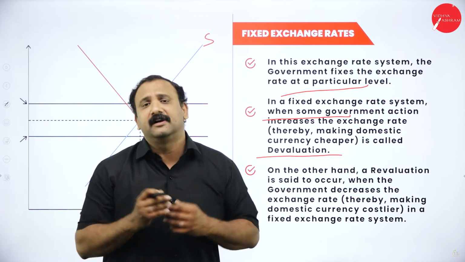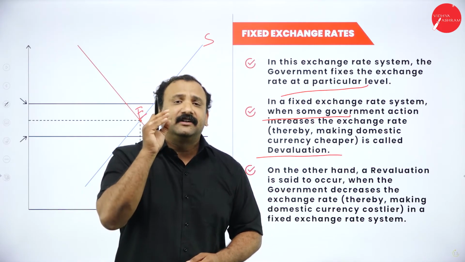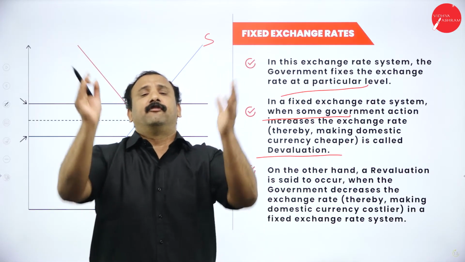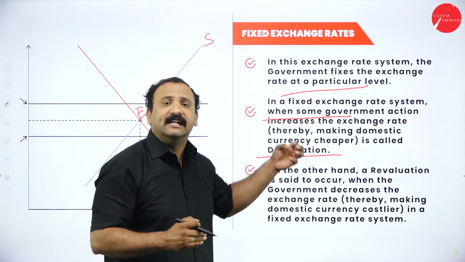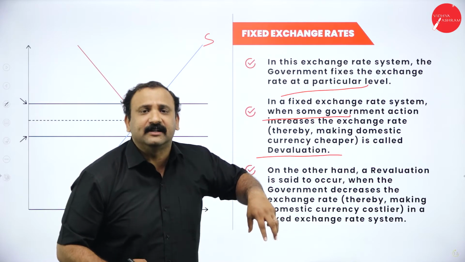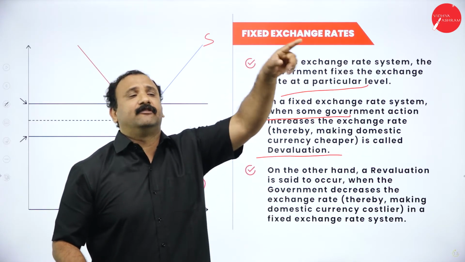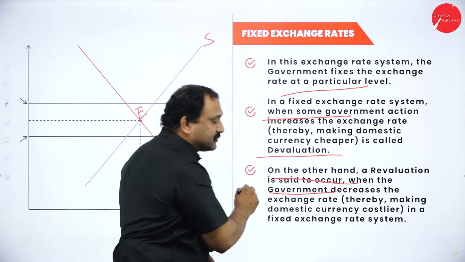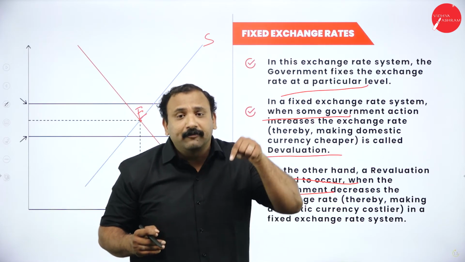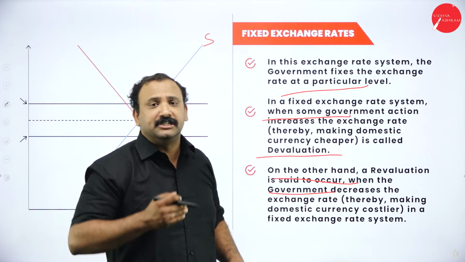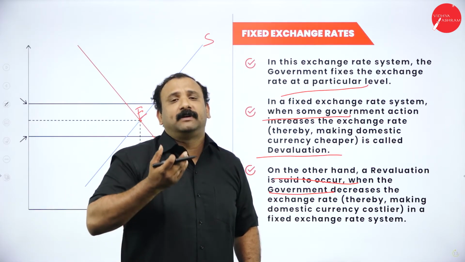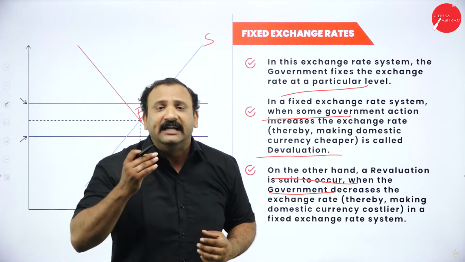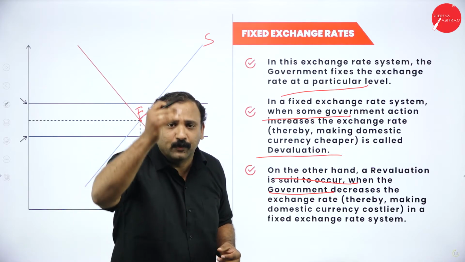It has happened in many other countries altogether. Why? Because when a country is trying to devalue its own currency by increasing the foreign currency against it, the native or homeland currency will start falling against the foreign currency. On the other hand, when you do a revaluation, the government is trying to increase the exchange rate of the domestic currency against the foreign currency. Now the home currency value will start going up at a higher rate, and the foreign currency's value will start coming down.